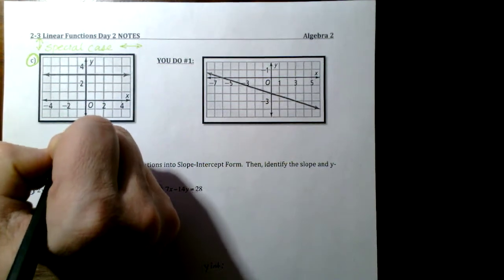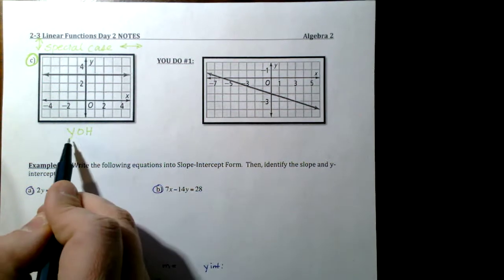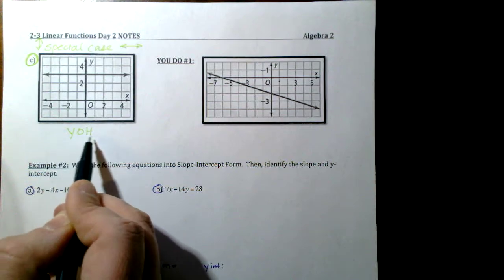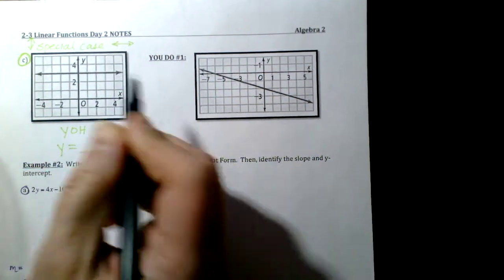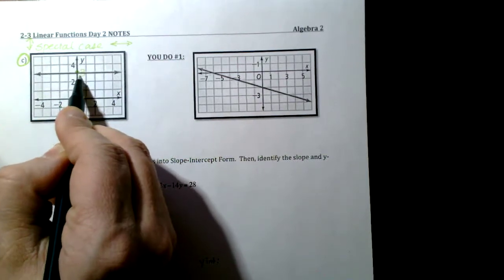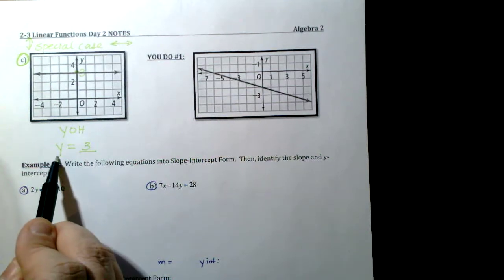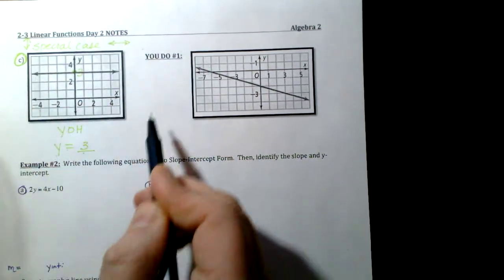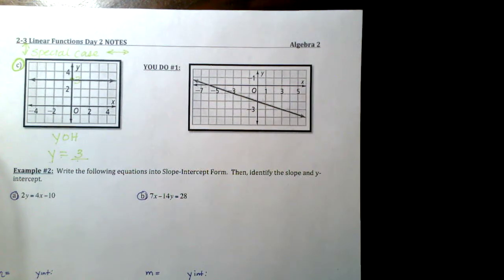So my special case comes from the acronym HOY. Even if they ask for slope-intercept form, we're going to follow the procedures we did for HOY. HOY is y equal to some number, and that number happens to be the number 3. Notice there's no mx plus b, it's just y equals 3 because this is the special case. So it's almost like we have to ask ourselves, am I dealing with a special case first? If not, go to y equals mx plus b. That's a big theme for today.